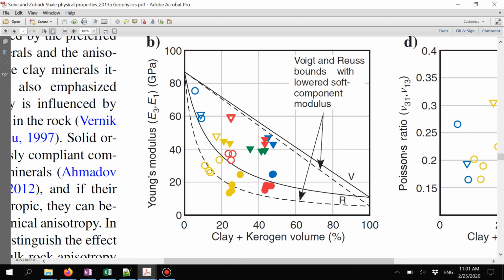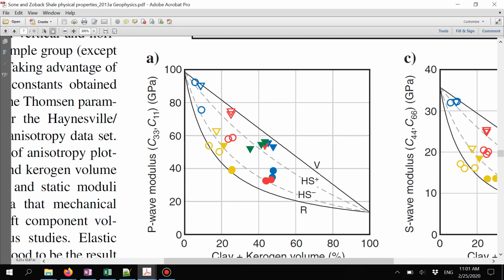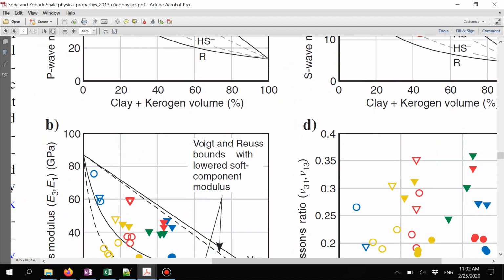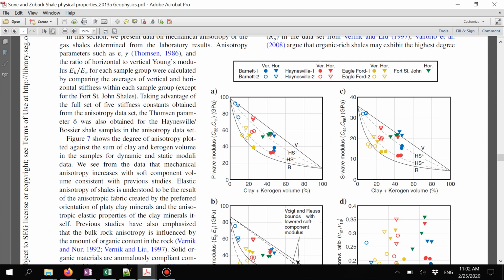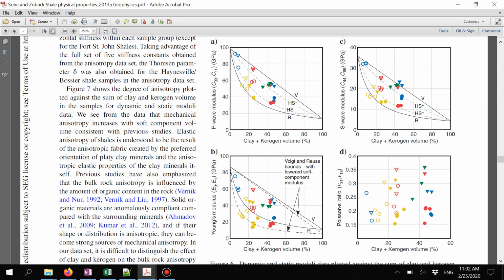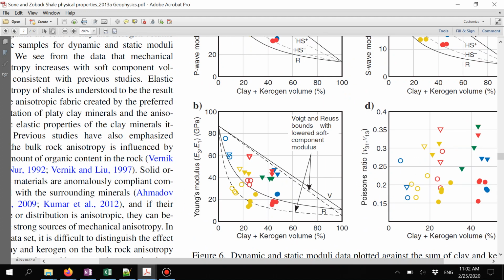anisotropic. And let me see which rock that is, just to complete the picture. Let me see, where are the labels? All right, so that was one of those Haynesville 1 rocks that we saw some of the thin sections of before. So again, the elastic anisotropy in sedimentary rocks is caused mostly by layering, and in this example we can see the effect of layering of the soft fraction of organic matter.